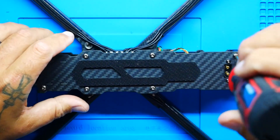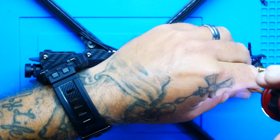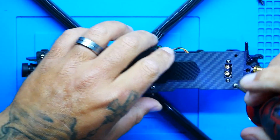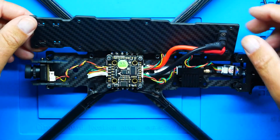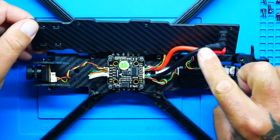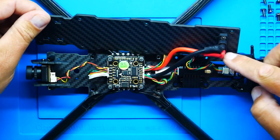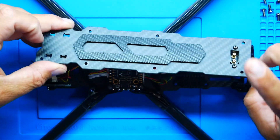Let's pop the top and take a look. Top plate and bottom plate — over 3mm of carbon, so they didn't skimp out on us. This thing should be able to take a crash or two. The bigger the drone the bigger the weight, and the bigger the weight the harder the hit — so well done there. The XT60 power wire is running up the back, mounted nice and pretty with nuts and screws, and that's what's going to allow you to plug in up top.